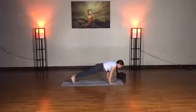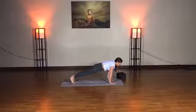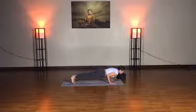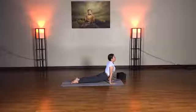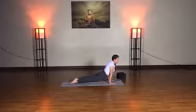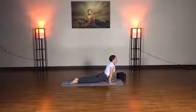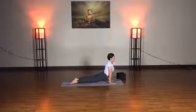And then exhale, come halfway down. And then inhale, come up. And then we're going to exhale, come down and through Urdhva Mukha Svanasana, upward facing dog. So you could see that I'm pushing through the tops of my feet, letting my thighs come off the mat. Make sure you're not sinking into your shoulders like this. You want to push your shoulders.